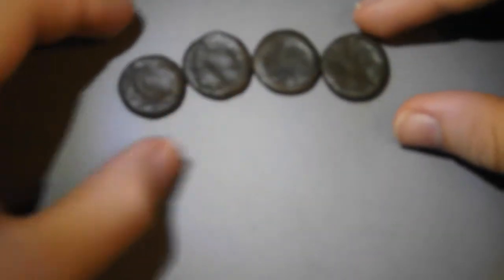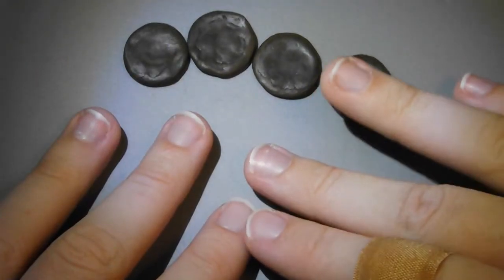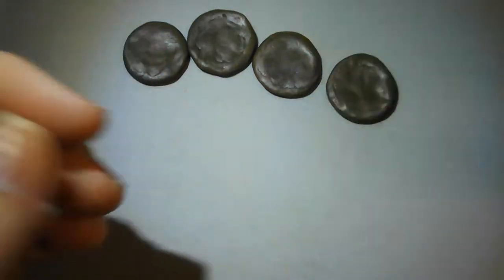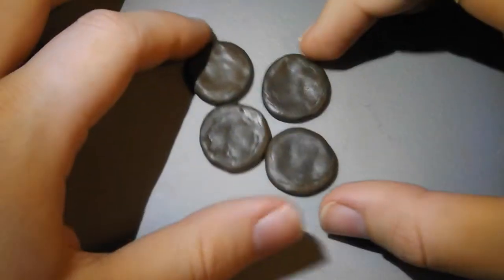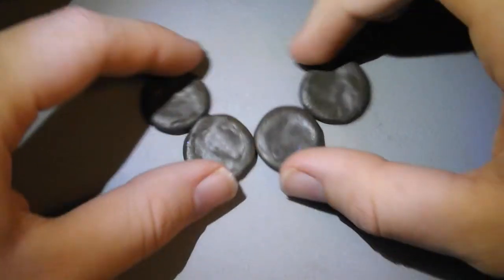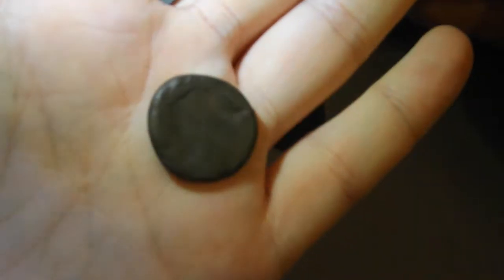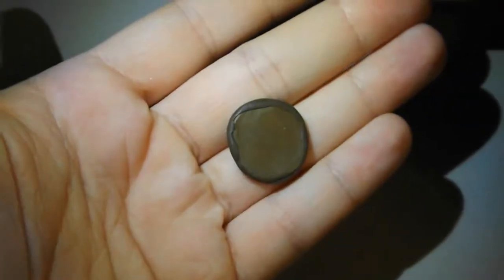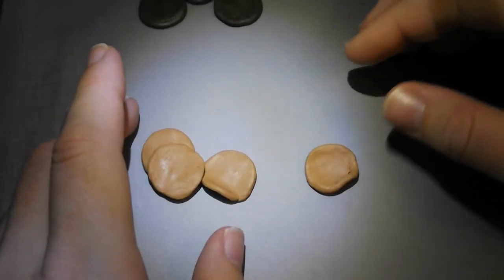This is a test video for the autofocus, so we'll see if we can hear the shutter, the camera focusing, because if that's the case then I do not want to use this, because that gets very annoying. Alright. Okay.